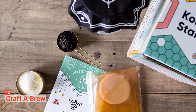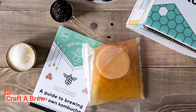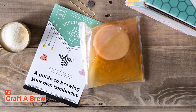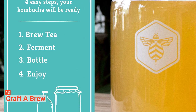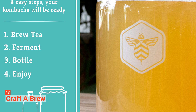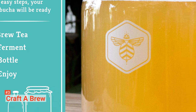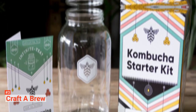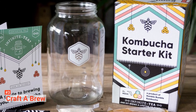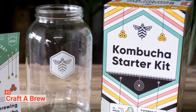Use the woven cloth to cover and control brew pressure. It has an elegant custom-printed B logo of Craft A Brew, showcasing its uniqueness and creativity. Meanwhile, an elastic rubber band is there to help you wrap the cloth around the neck of the jar. Craft A Brew's SCOBY is reusable, but you do not have to worry about losing its quality. Using and storing it according to the instructions will help you reap more health benefits in your next batch of kombucha brew.